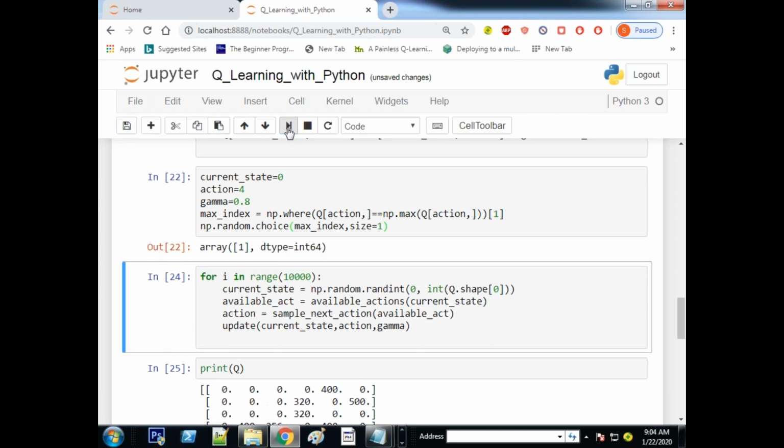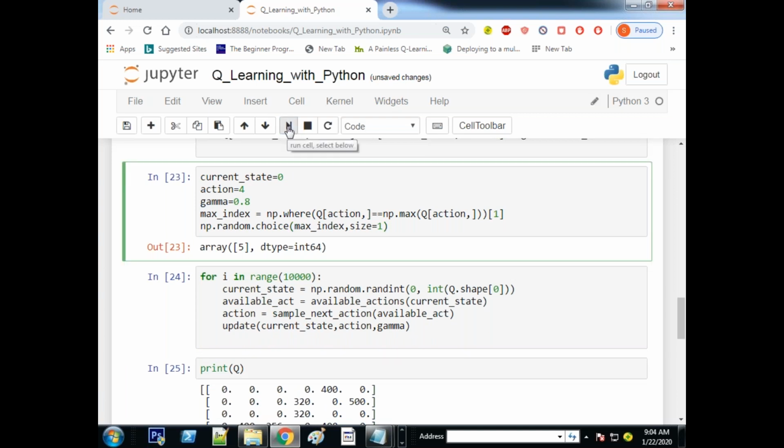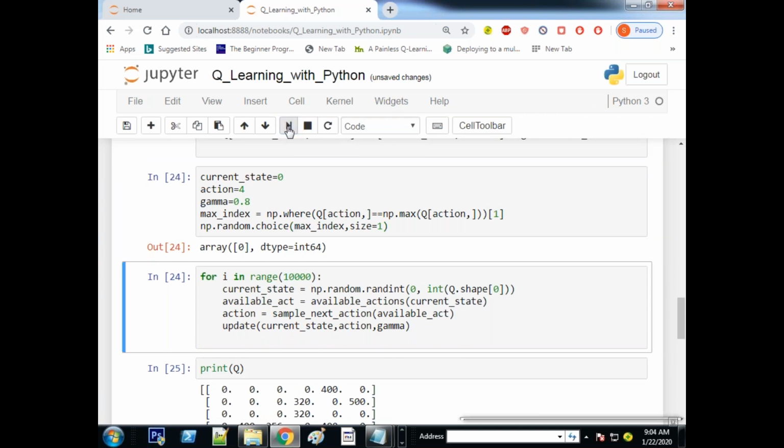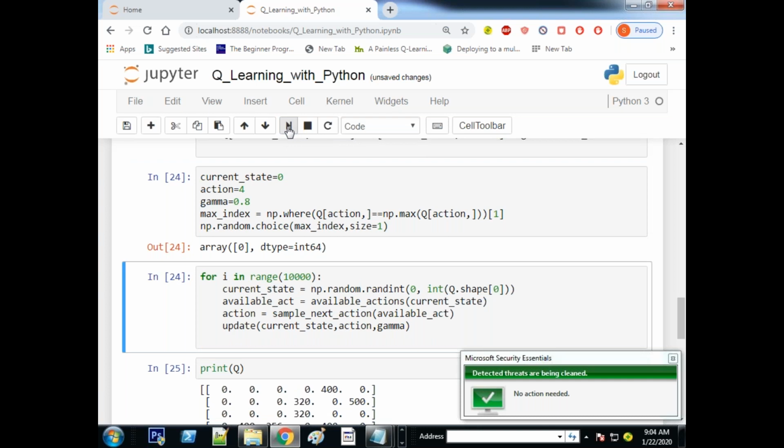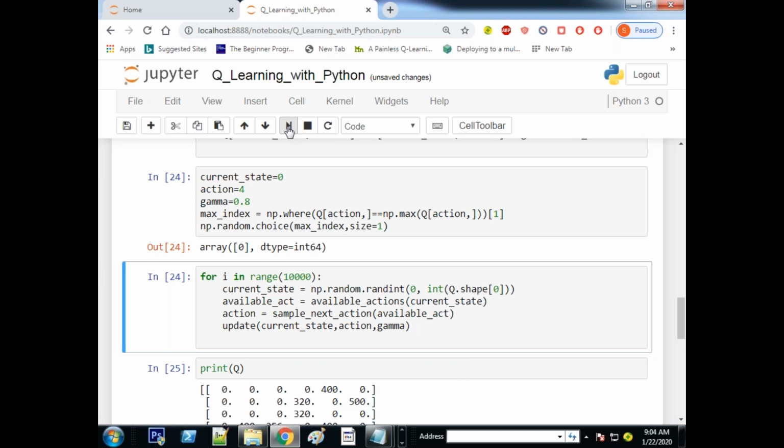Check it now. This time what has it taken? 1 it has taken. Maybe next time 5 it will take, maybe another next time. In this way, if I perform some 1000 iterations, almost all actions will be covered, or not? Understood?